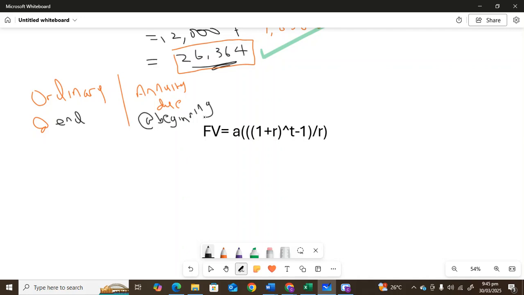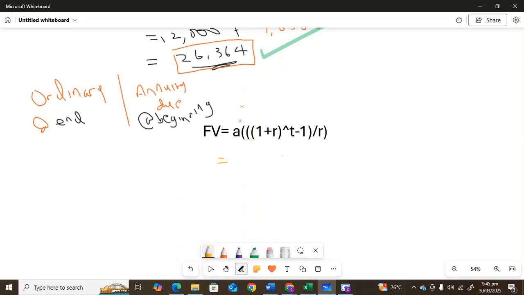I believe most of you are paid at the end of the month. So just remember ordinary annuity, what I'm getting paid at the end of the month. Annuity due, if you're paid at the beginning, then you can use those as a guideline to remember.